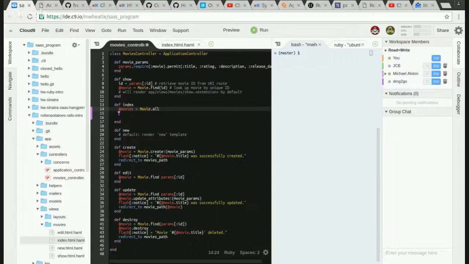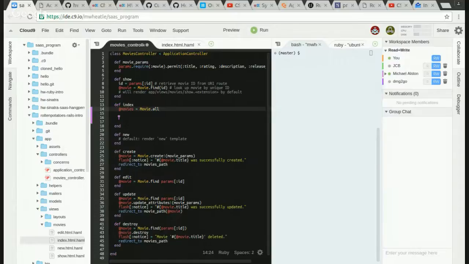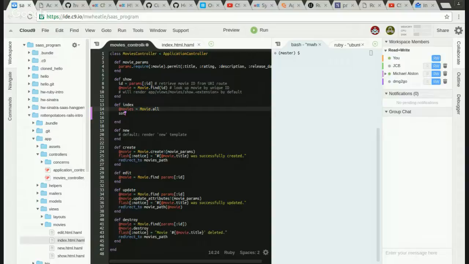Right. I don't think I even did that in sort. Oh, I guess in that part you had to do it. Right, so we did it in the view. Now we need to call it in the controller. Normally we would have done it the other way first. We would have defined it in the controller in our index method, and then called it in the view. But how our instructions read, that's why I did it that way.